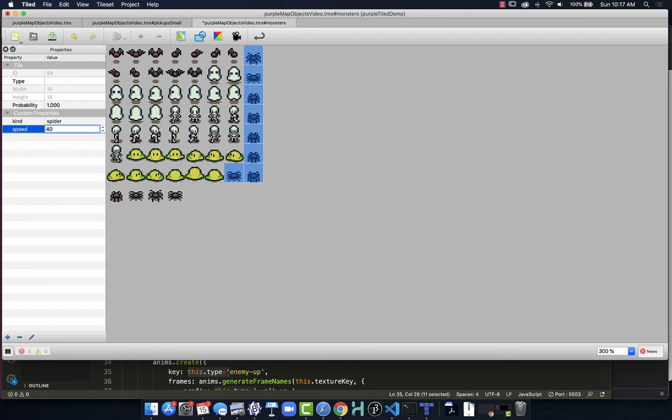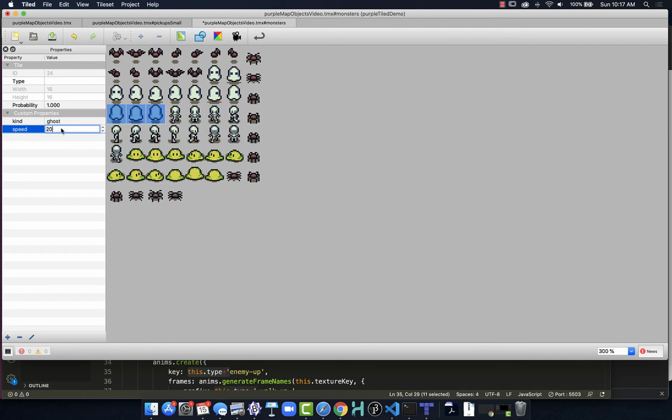Now, you could give each one a different one, so then if you're not careful when you make it, you'll be like, whoa, what just happened? So slime, we get a speed of 10. So I can see, it kept that speed value. So select these skeletons. Skeletons will get a speed of 30.